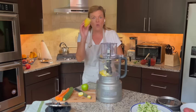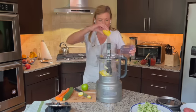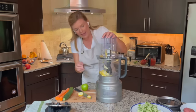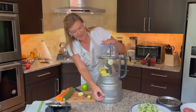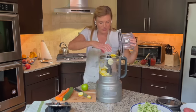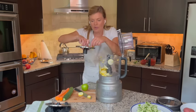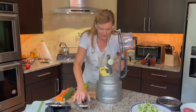Let's say I wanted to slice rounds of squash: open it up, place it in, put it down, and turn it on. So there we have beautiful poker chips of squash. Let me show you what they look like. And it's totally normal to have a couple little pieces up at the top here. Those are just your snacks for later.